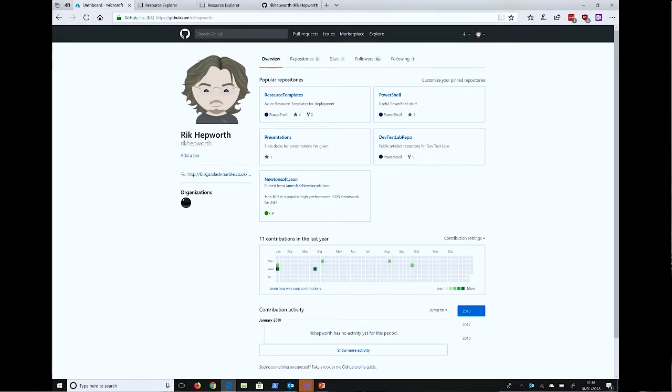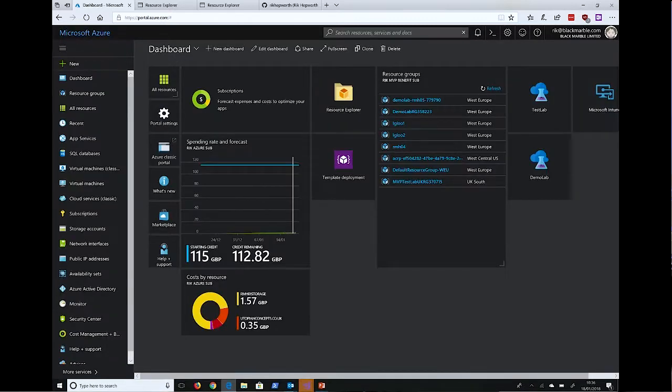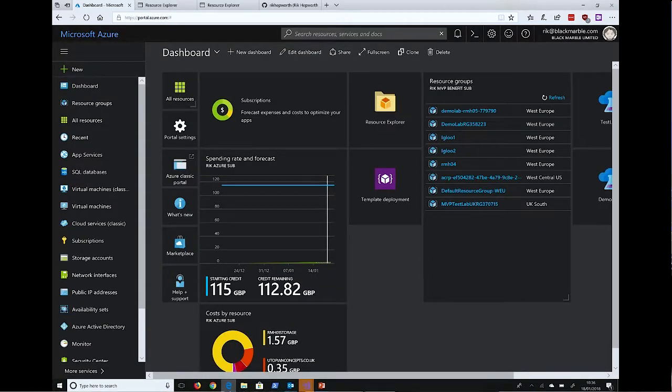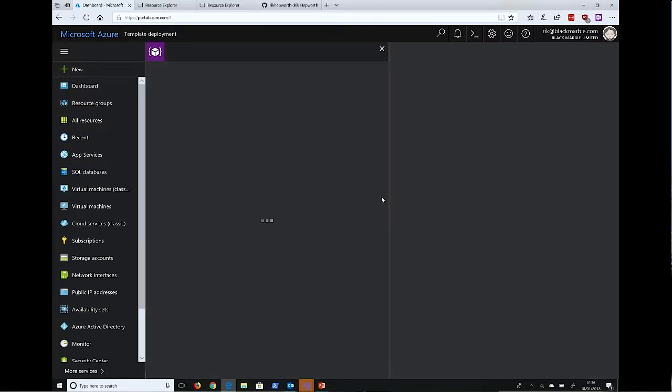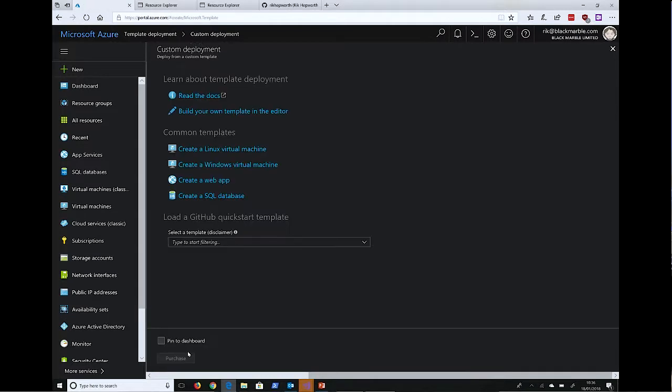So, over here I have the glorious Azure portal, which is working, which is always a good thing. Let's make that a bit bigger. So pinned to my dashboard, I've got this thing called template deployment. If you hit new in the left-hand column and type TEMP, this thing will pop up for you. And it's a really, really useful thing that they've stuck into the portal. And I use it quite a lot when I'm working on templates for sort of validation and testing.